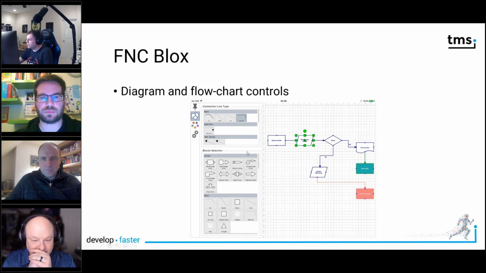That is actually part of the pack, where you have predefined shapes and you can just drag them out and fill them with text. Persistence is included, so you can create your diagrams, store them and load them, and that is all included in the blocks package.